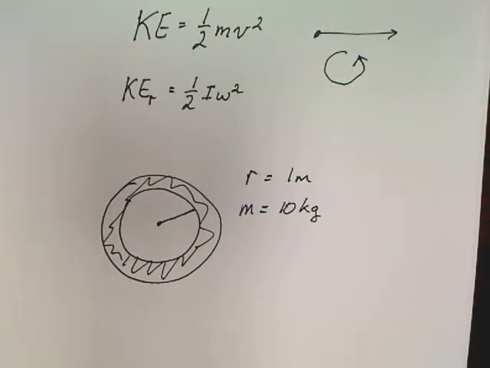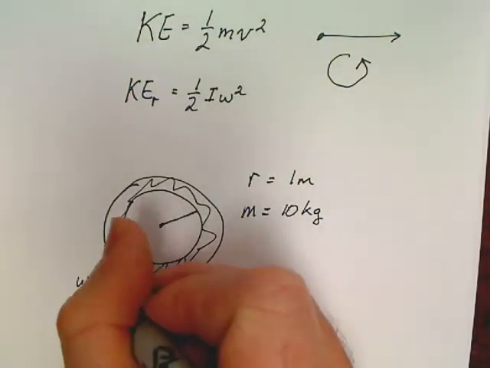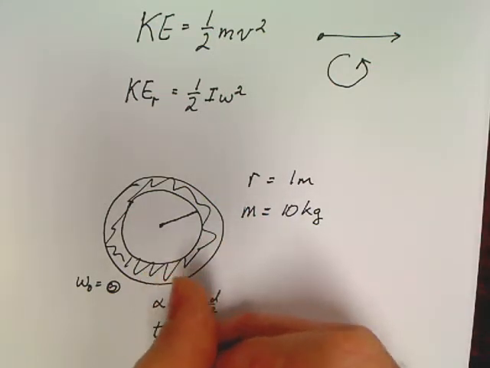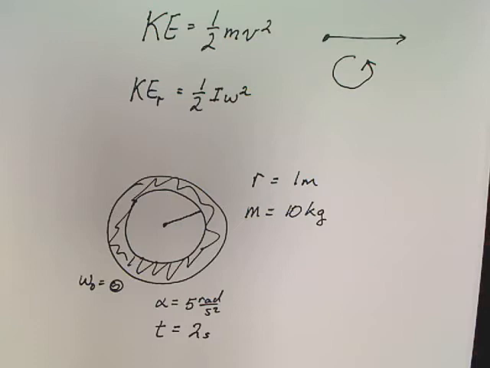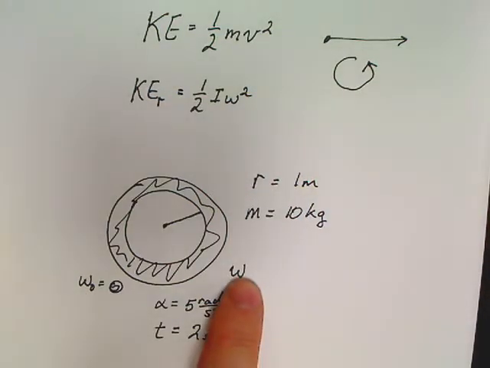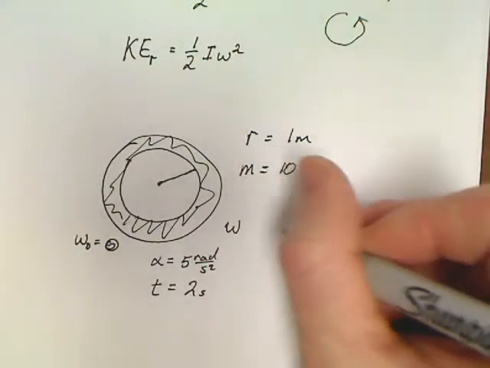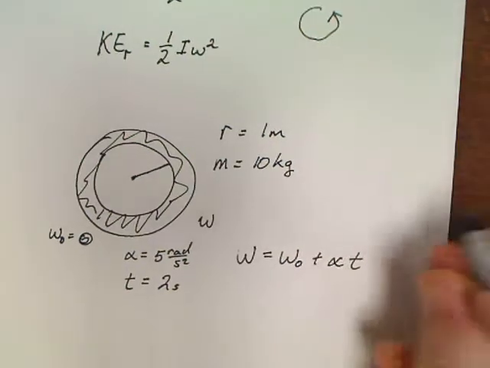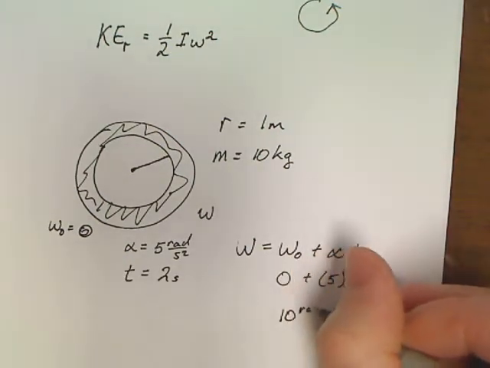Now, the only thing the problem might do to try and make it a little fancier, this problem might come in and be like you've got an initial velocity. It starts from rest, and then it has an angular acceleration of 5 rad/s² for a time of 2 seconds. No sense getting crazy with numbers here. And then they'll want you to find this rotational kinetic energy. So all it will be doing is giving you this just to make you go to a little bit of extra trouble in trying to establish what that angular velocity is. We know that ω equals ω₀ plus αt. And so we've got 0 plus 5 times 2. 5 times 2, 10 rad/s.